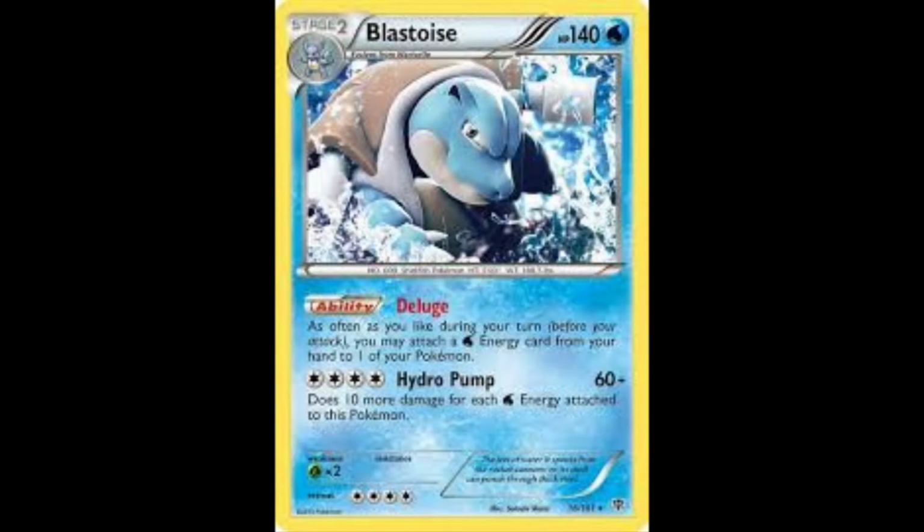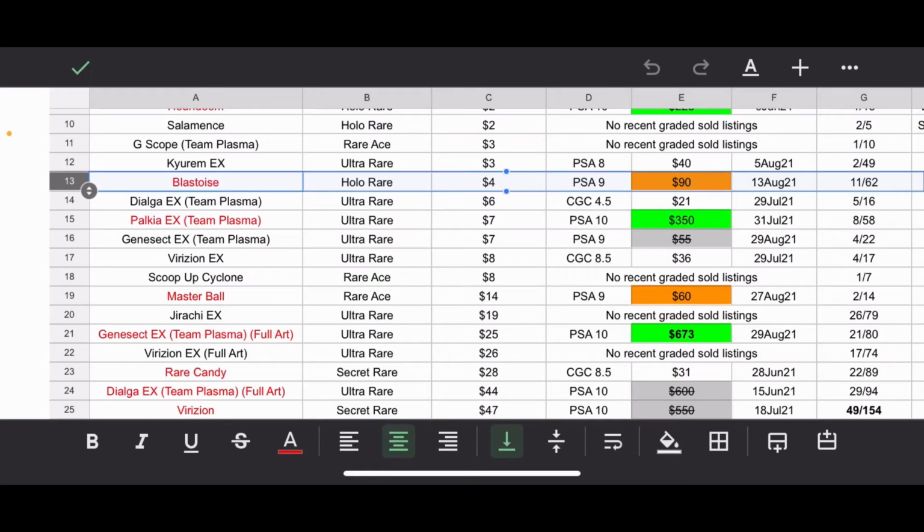We have the Blastoise. So there is a Blastoise in this set. Oh, you can see my alter ego in the sheet. There is a Blastoise in this set. A 9 selling for $90. It is only a holo rare, worth $4 ungraded. 11 out of 62 graded a 10.